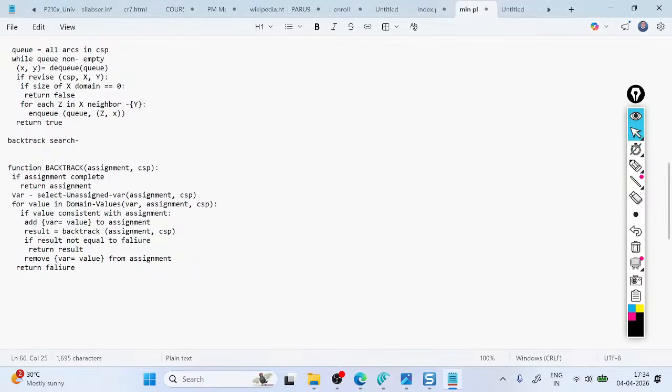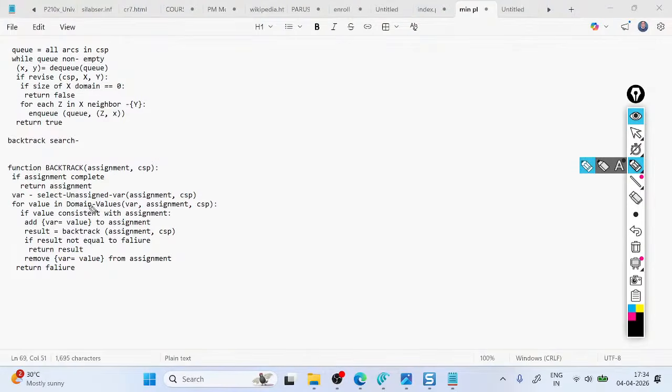Now let us try to understand how these domain values work. That's the last thing we are going to understand, and then we are going to do the recap and then the bias. Okay, how do domain values work?